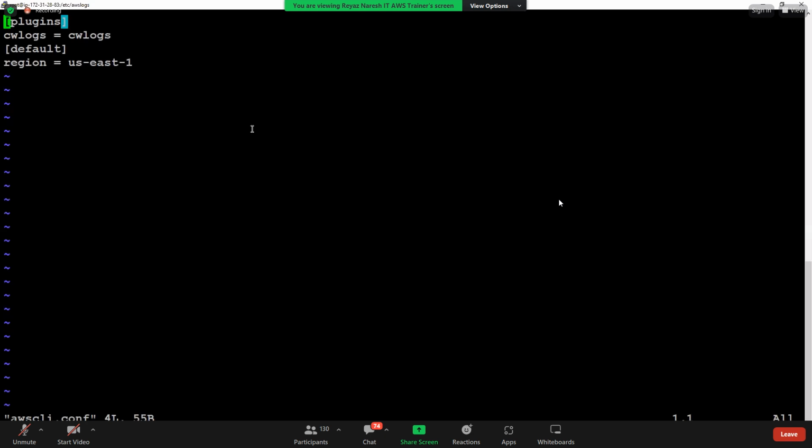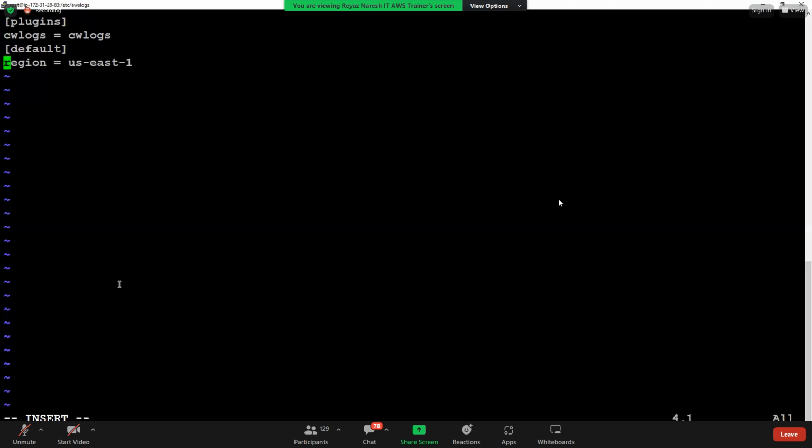If you press enter, you see you are entering into the file. It's just like opening the file. Okay. Now guys, basically you need to learn Linux here, right? When you go inside the file, we have two modes: insert mode and command mode. If you want to edit or write something, you need to go to insert mode. To go to insert mode, press i. Do you see at the bottom the awscli.conf file name? Now if I press i, it goes into insert mode.